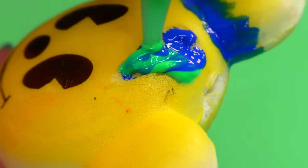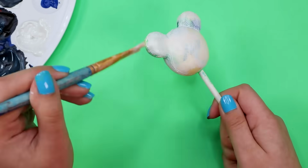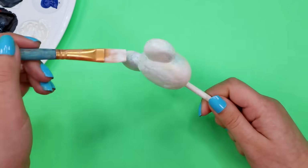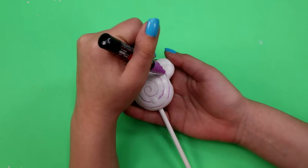Back to finishing up those repairs, now throwing on a base coat. I feel like the obvious choice here is to just paint this as a true Mickey Mouse and not some bizarre knockoff version, but I don't know, I just wasn't in the mood to do that. Instead, I decided to fully go with my lollipop idea and just give it a swirl.